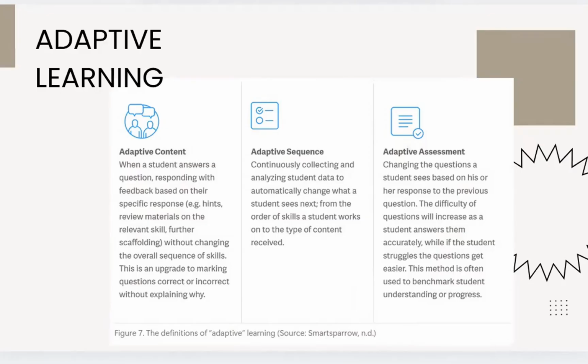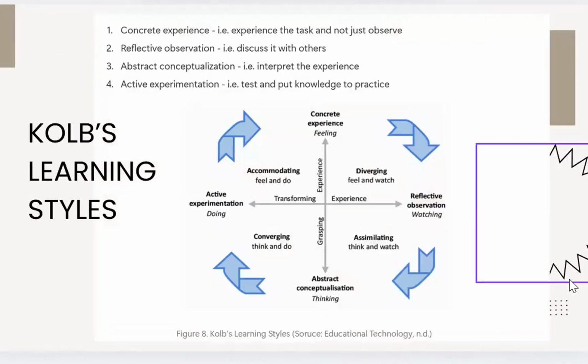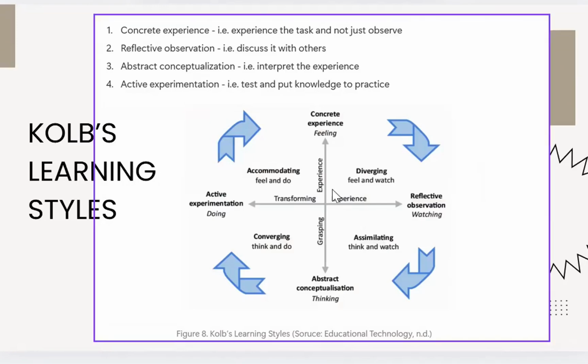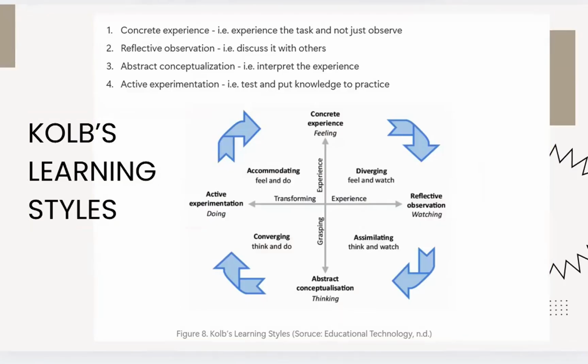I use this as a baseline for making the app, as well as some learning theories about mastery-based learning. The idea of mastery-based learning is that you will go from skill to skill, and once you master one skill, you move on to the next. Kolb's learning styles are used as a basis for how to deliver the content. If the student doesn't understand one method of learning, the app will push them into a different method of learning, which is a different learning style. Kolb proposed that there's a range of learning styles based on active, reflection, concrete, and abstract. I use these learning styles in the app.